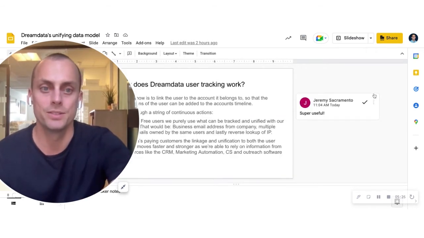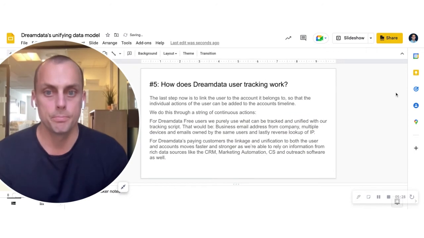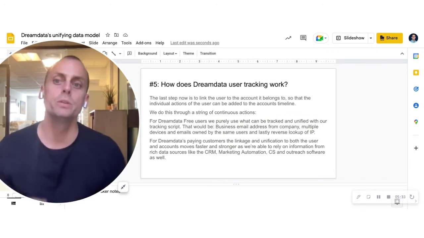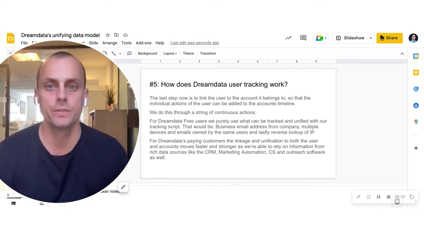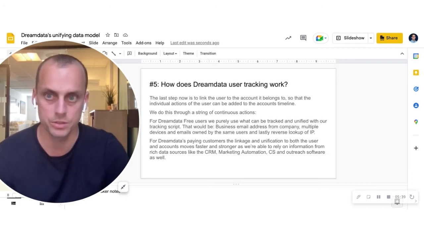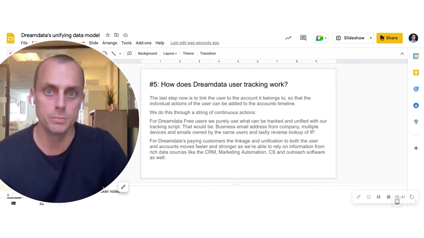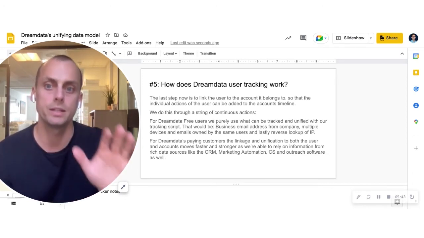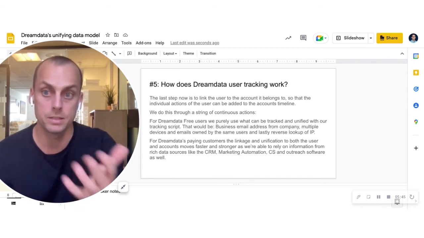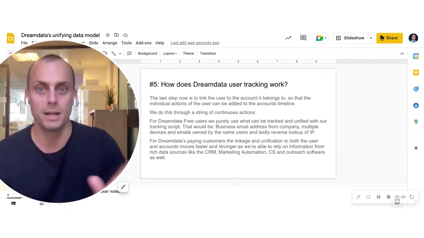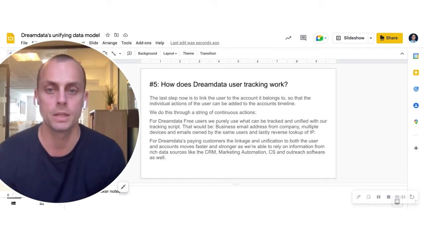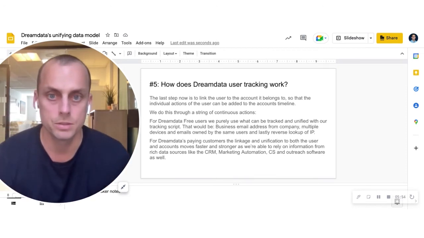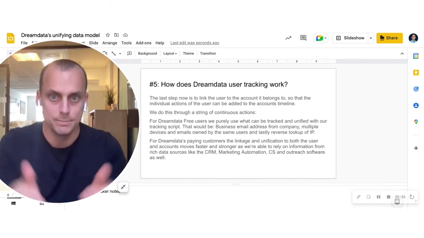Then I'll just get rid of this. Basically, the last component we need then is to say, now that we know all the actions of one individual, then we actually also need to give this individual's touches a relation to a B2B world, meaning that a user is actually part of an account, because that's how B2B works. B2Bs buy as a team. So we want to take all the touches from the accounts that you know of and put them into a nice clean timeline.